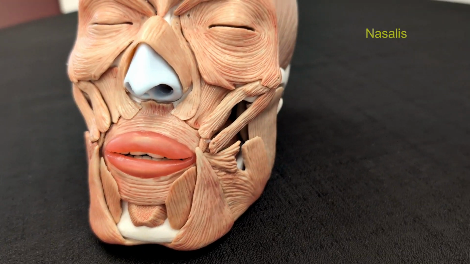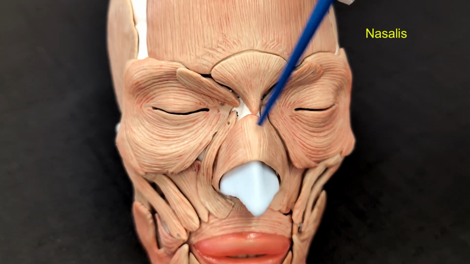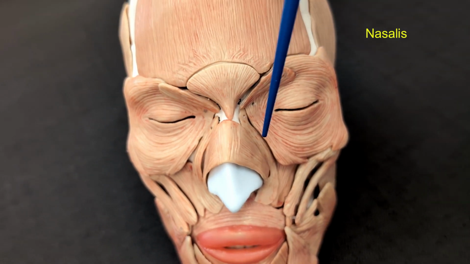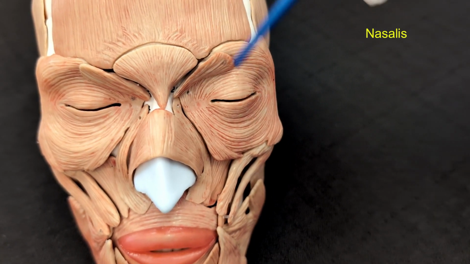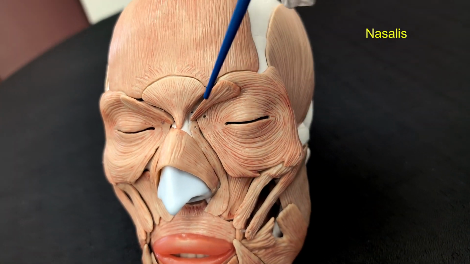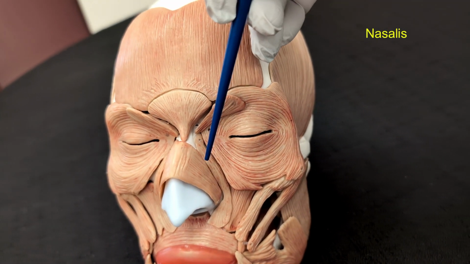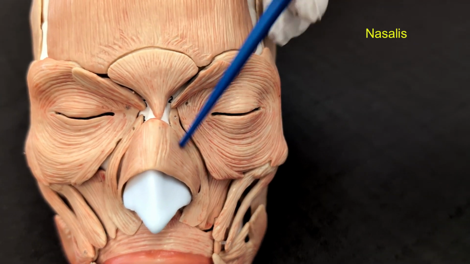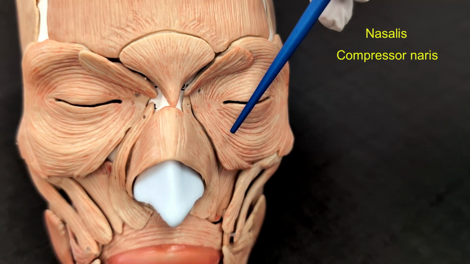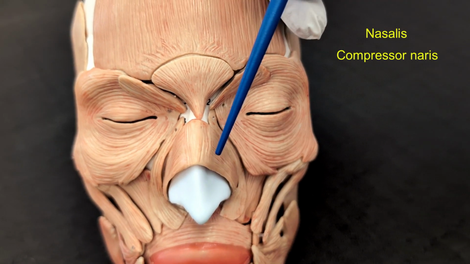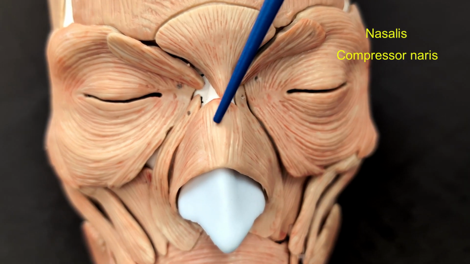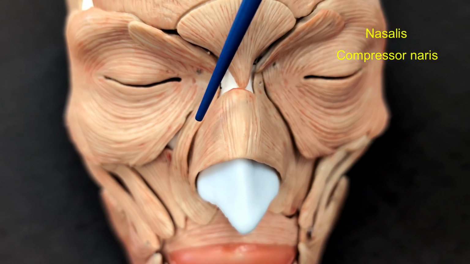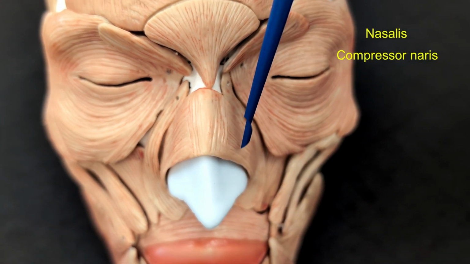Finally, around the nose is the nasalis muscle. It's not shown completely here, but as you can see, it has a transverse part and an alar part. The alar part is not clearly shown, but the transverse part is clearly shown. The transverse part of the nasalis is also called the compressor nares muscle, and it arises from the maxilla. The fibers proceed as a thin aponeurosis on the bridge of the nose and merge with the fibers of the muscle on the opposite side.